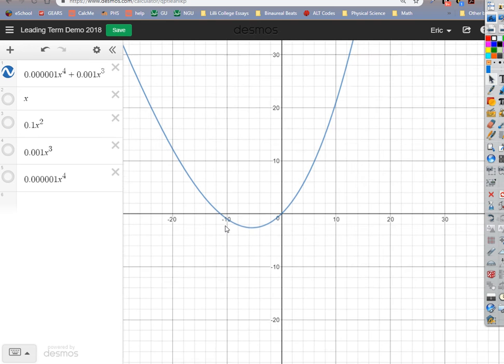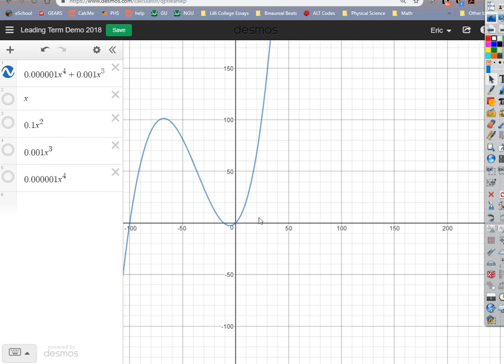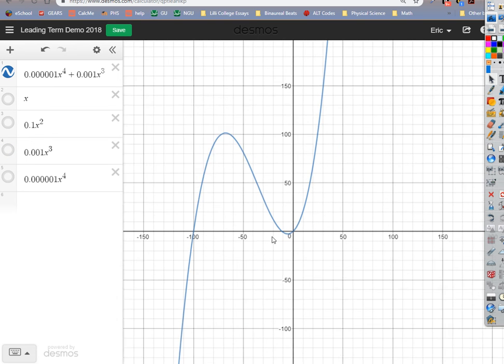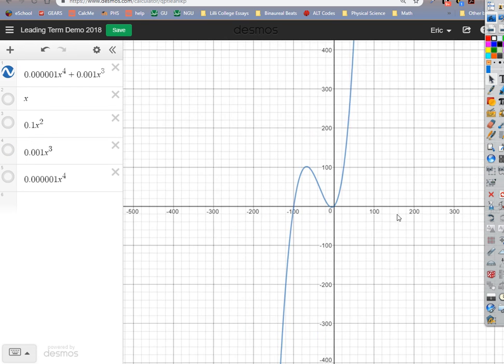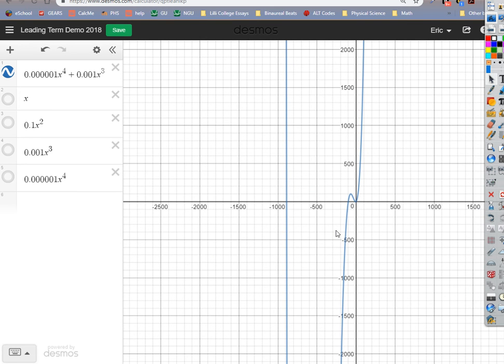Let's zoom out a little bit more and just see what we see. Oh, man, look at that. What do you know? Trick questions, yeah. So what's that look like? Looks like that one right there. It looks a little bit more like the x cubed, right? But predictably, if I keep zooming out, what's going to happen? Okay, you see what I'm saying? So when you get out to a very large scale, the function that it's going to mimic is x to the fourth.